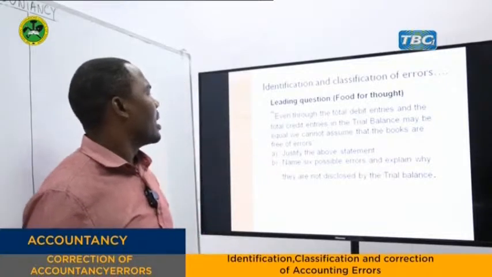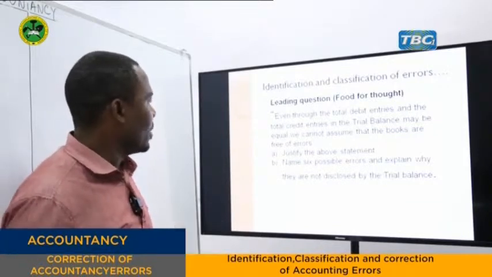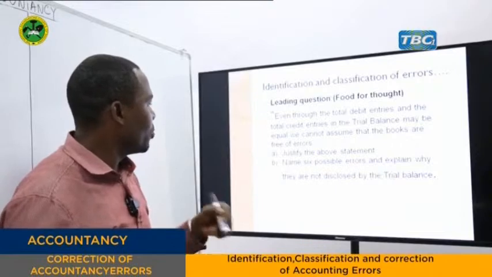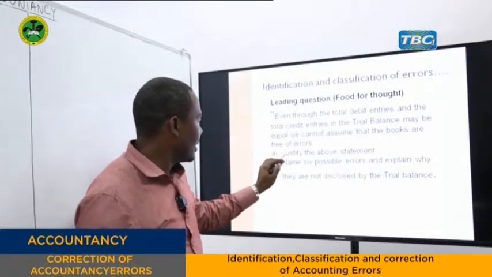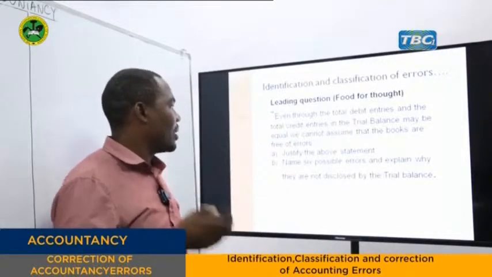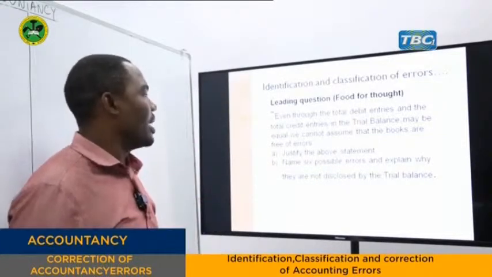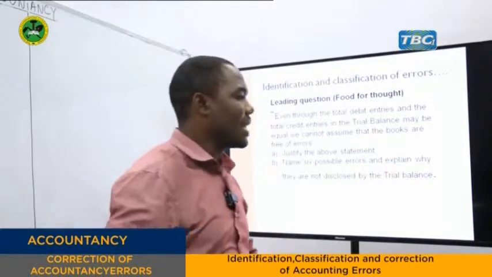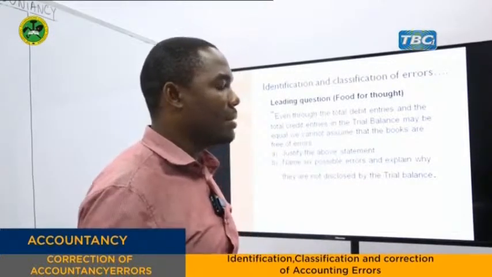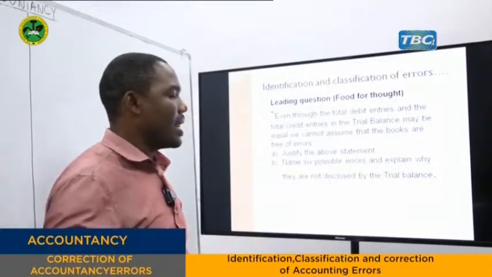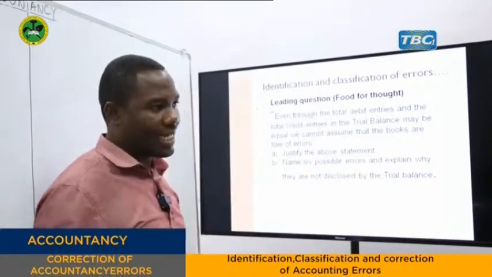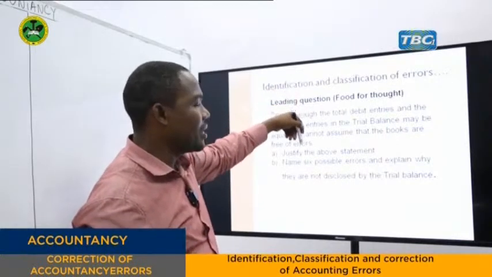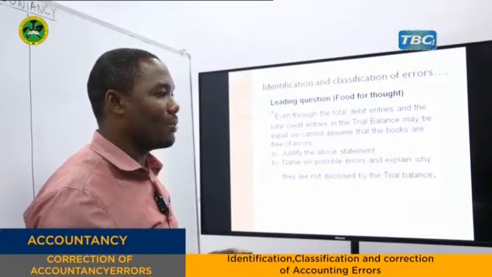Of course, this type of question may be included in your exam as a written question. So it requires you to have knowledge of how to write. Basically, it requires you to justify this statement that even though the total debit entries, if you go to your trial balance, balance with the credit entries, so definitely we could assume that all accounts are properly prepared and reported in the trial balance. Then this does not justify that there are no errors. And automatically, if you refer to the classification, this will be specifically concerning errors that do not affect the agreement of the trial balance.